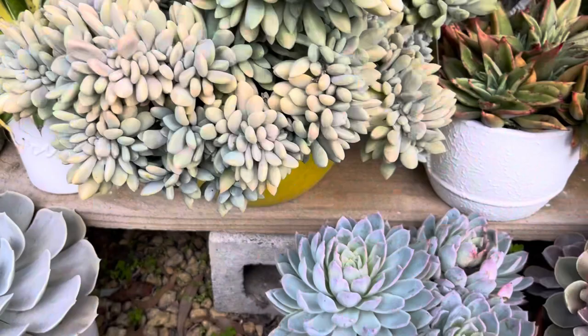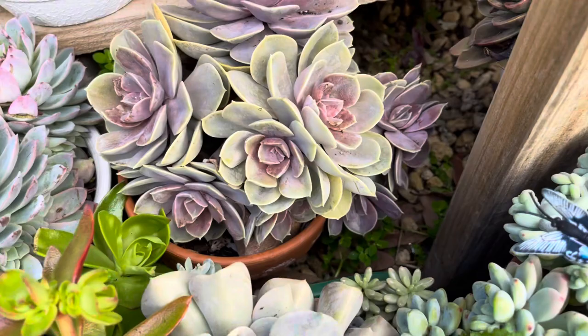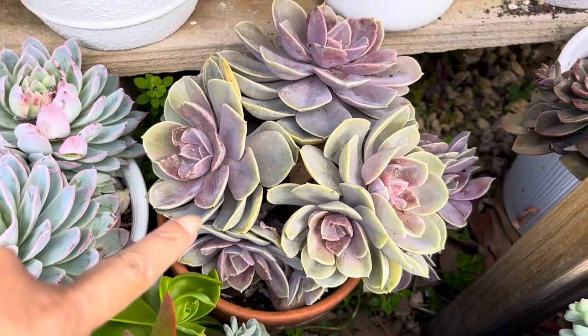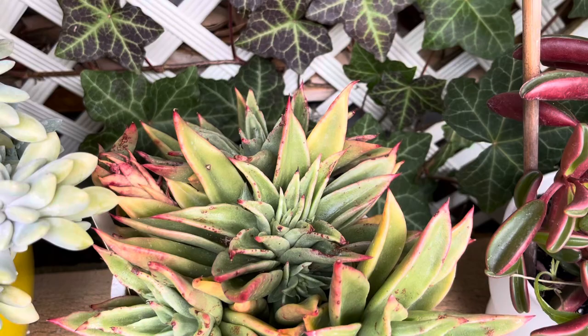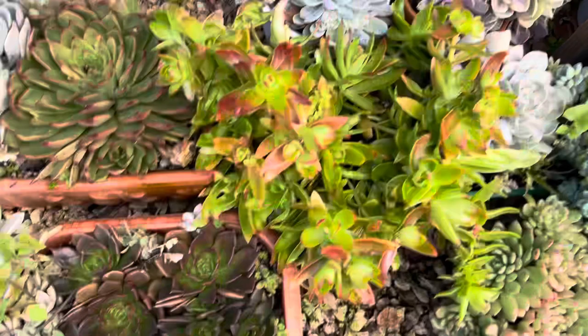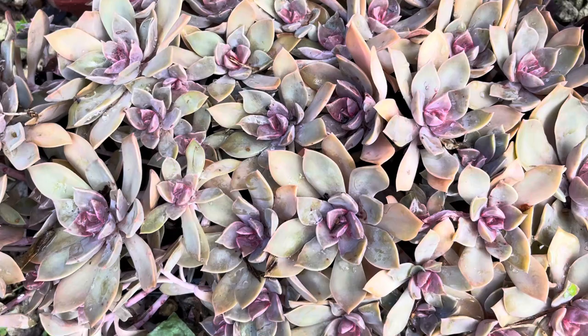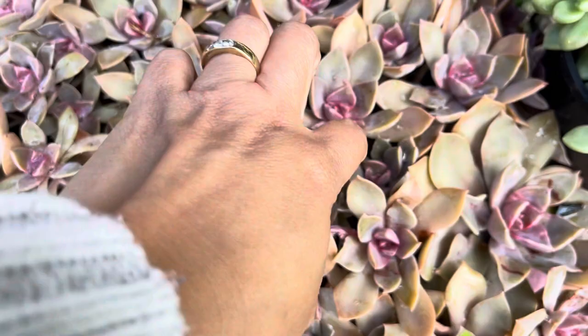And a crested of something — I'm not sure what sort of crested it is. And violet queen — gorgeous! Now this one is a PVN that I beheaded — it started with one and now it multiplies a lot. When you behead your succulent you can expect to end up with results like this. This one is another agavoids, a hybrid one. And here is my leaf propagation black prince, and another leaf propagation — the leaf started rotting from too much water.